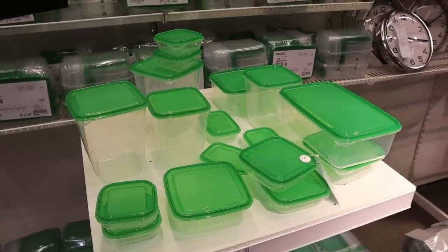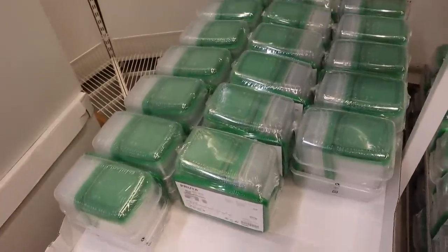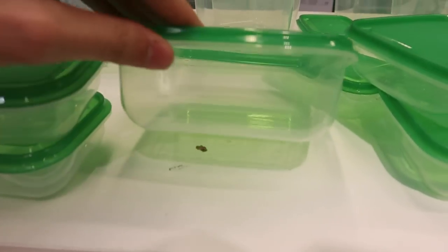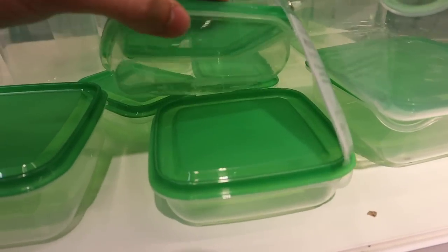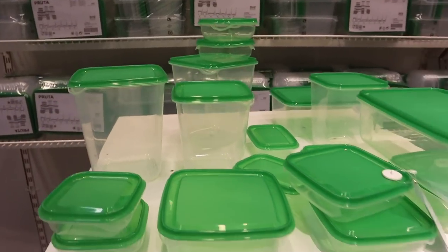Next, they sell a set of 17 food storage containers for only six dollars. They come in all different sizes and the uses are endless. You could poke ventilation holes in them and some would be really good to keep tarantula slings in, or even little scorpions — just inverts in general, anything small that needs a plastic container. You can also use them to store gecko food, pangea, food for your feeders, or even keep feeders in them if you add ventilation holes. They're pretty much just Tupperware containers, but it's a set of 17 for six dollars, which is really cheap.